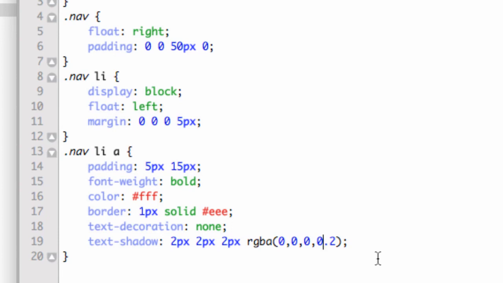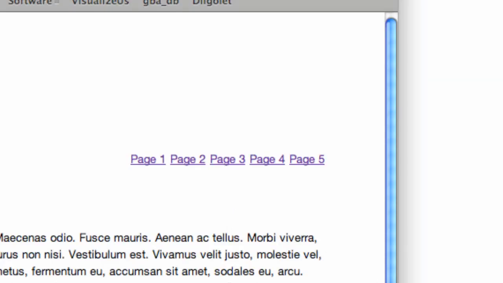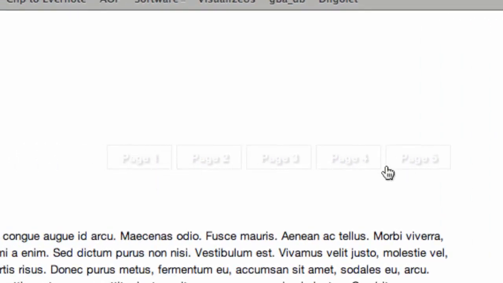So we're good there. Let's check and see what this looks like. Let's refresh, and there we go. They're very light. It's white, so they're kind of hard to read, but we're going to adjust this in a second. But you can see that we did in fact get the border around each one and the drop shadows. They're starting to look like buttons. Okay, so let's continue on.